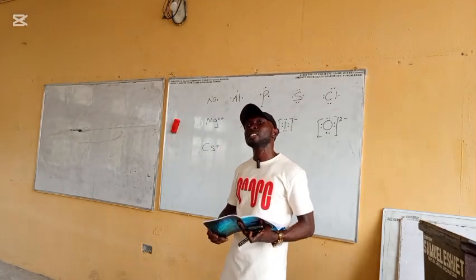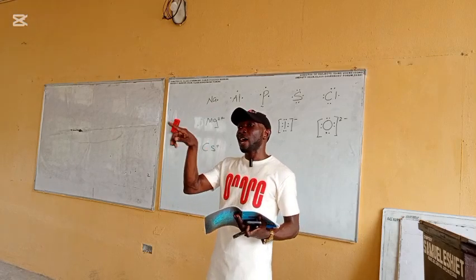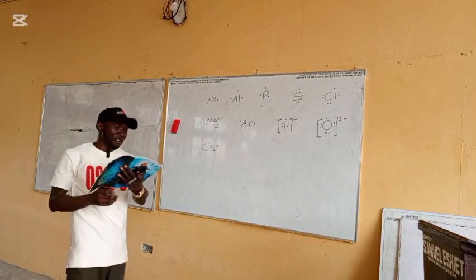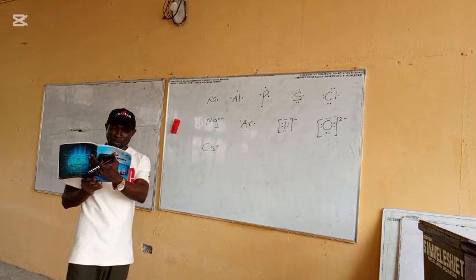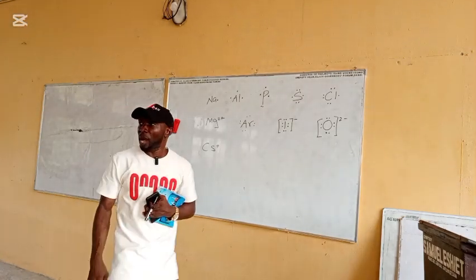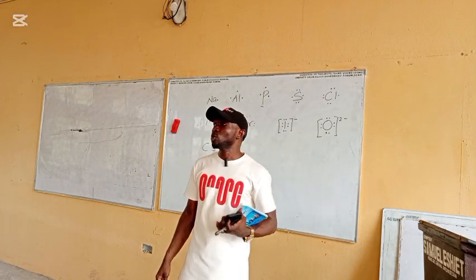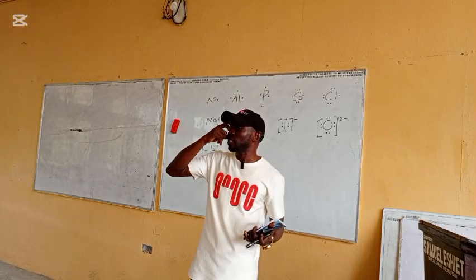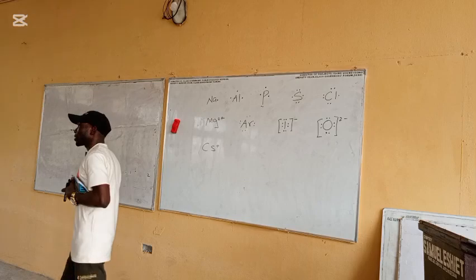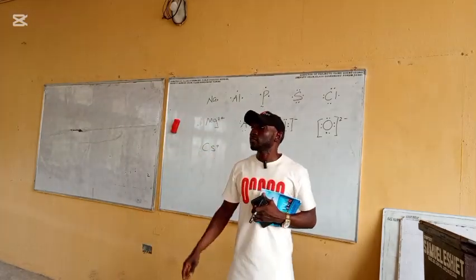So the answer is 0. Write it down. Either write it in words, Z-E-R-O, or just 0. Fine. Move on to the next. Number of valence electrons in a chloride ion. Now listen. That will be how many now? 8. Write it down. So the number of valence electrons in a chloride ion is 8. Okay. Fine. Move on to the next.